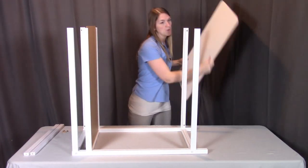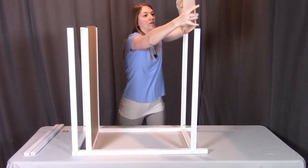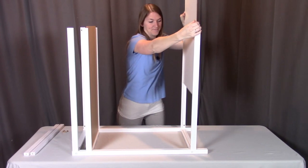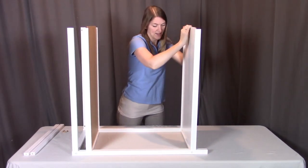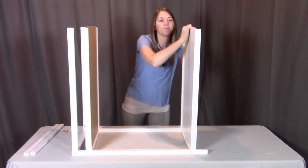So this is W. We're going to be putting this into the bottom, again with that white facing upward. And again, pushing it down, making sure it's down as far as it can go.